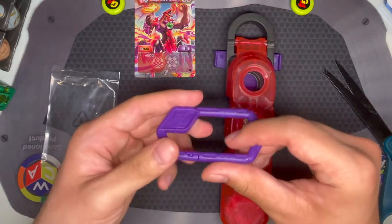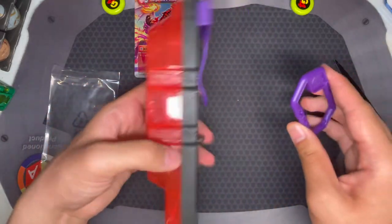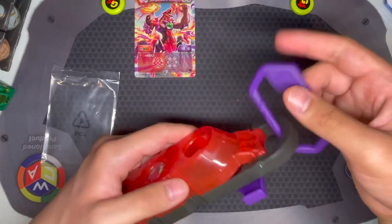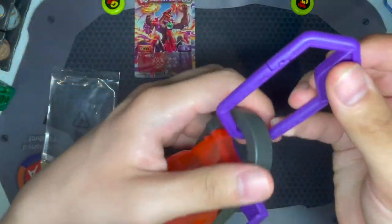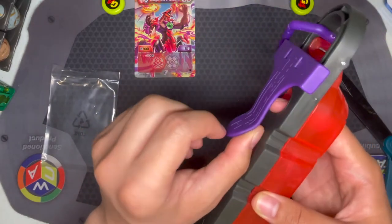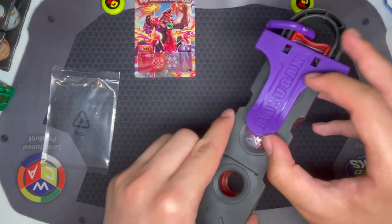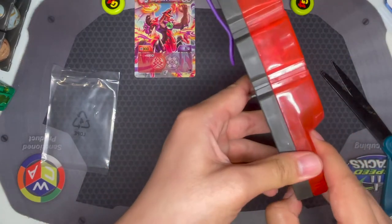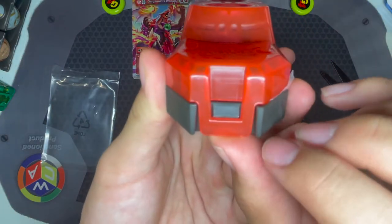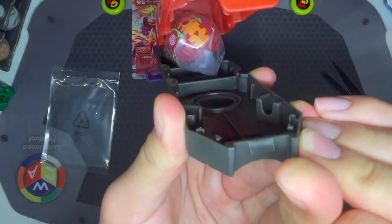Now let's take a look at the actual clip. It comes with — well, this is the Baku Clip. The idea with the clip is you can put it on here and then attach this to something like a belt or a strap or anything like that. You could probably attach to a belt too. I know on the box it says you put cards back here, but I wouldn't do that because that might damage the cards — but I guess it's an option. To open, there's this little tab here, and you just take the red piece and pull up on it and it releases.